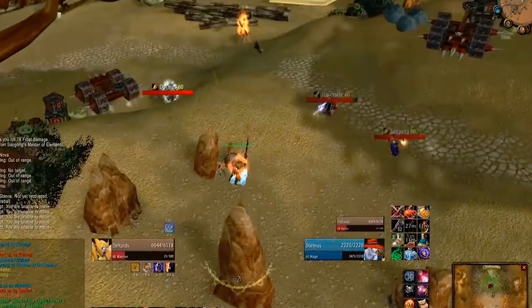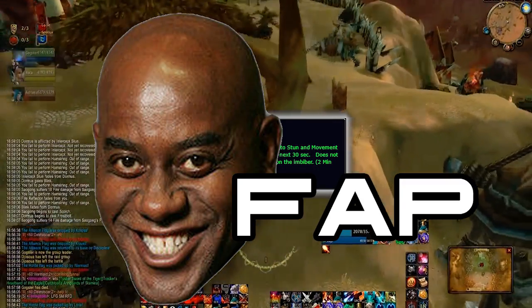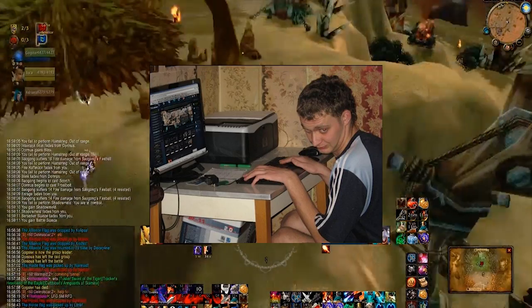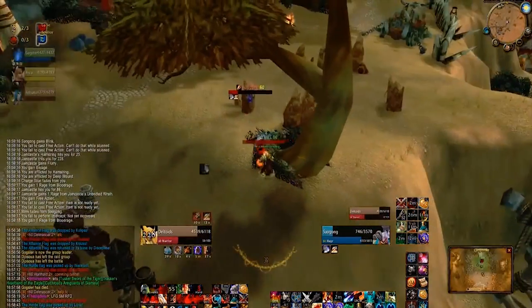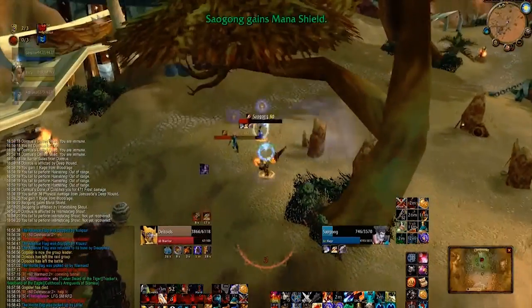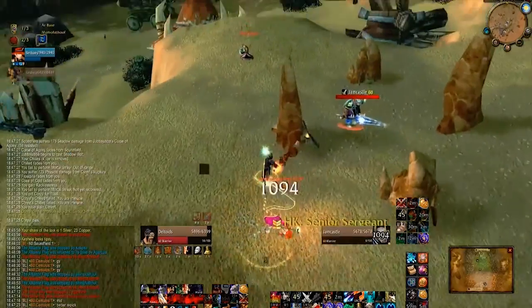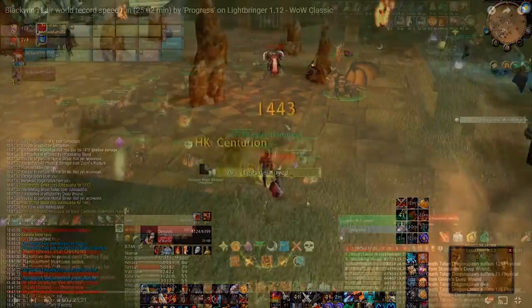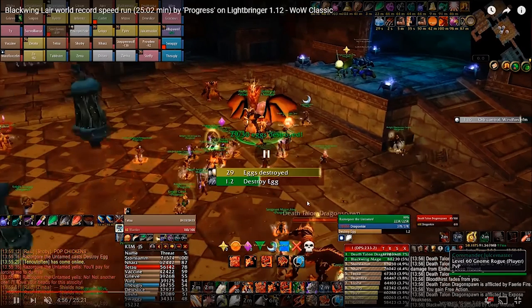The next consumable I've mentioned many times before is Free Action Potion, commonly referred to as the FAP — a three-letter word World of Warcraft nerds have become very accustomed to. Free Action Potion is a straight-up on-use buff that makes you immune to roots, stuns, and slows. Great for warriors struggling with frost mages kiting them, and also useful in PvE where bosses have stun mechanics — during speed clears, your entire melee group can pop one and nuke straight through the stun.